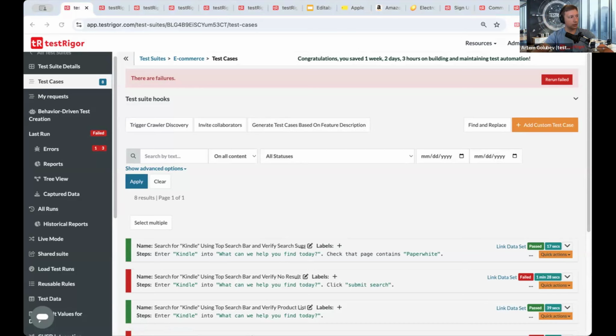How does testRigor locate elements if you refer to them by visible text? Does AI require human interference if, for example, the visible text of a button changes? I apologize, this has already been asked. testRigor relies on two types of signals for web and mobile.